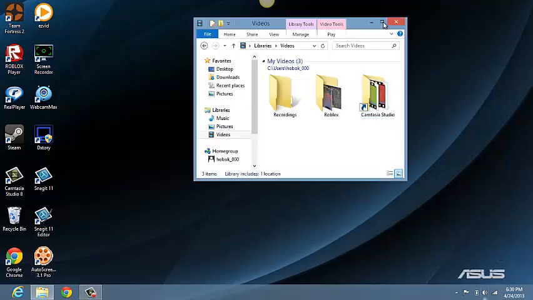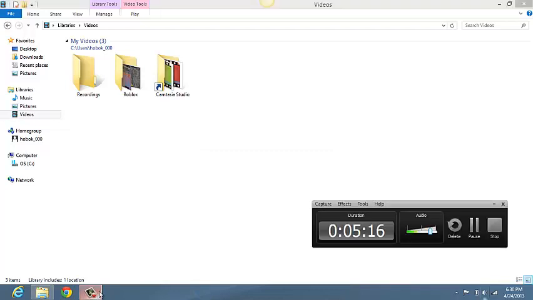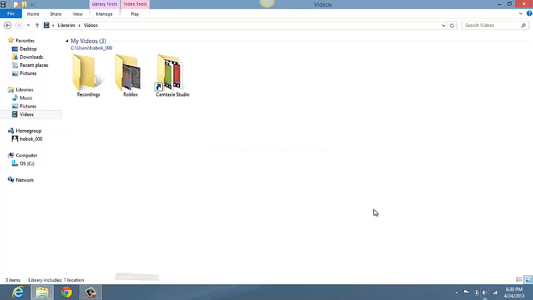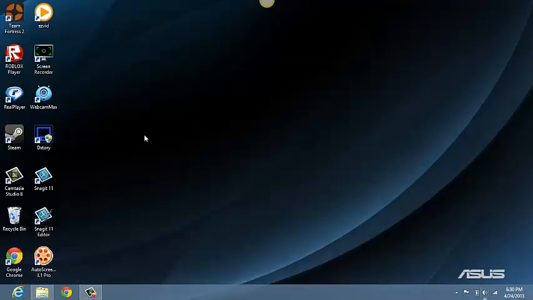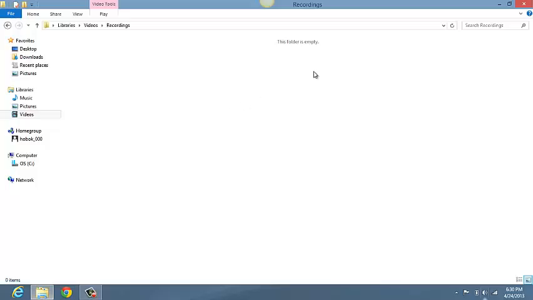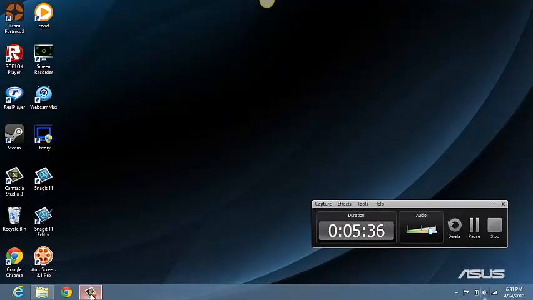And we're back, and I really couldn't record as Camtasia Studio was open, so I closed it and closed the ZD software. Now, it'll automatically create this little recordings folder. It's empty. It really doesn't have much, because I couldn't record anything. I should have done that ahead of time, but I'm bad.